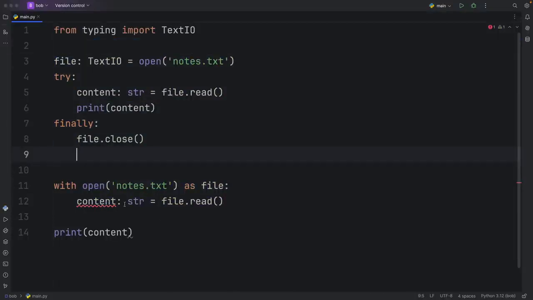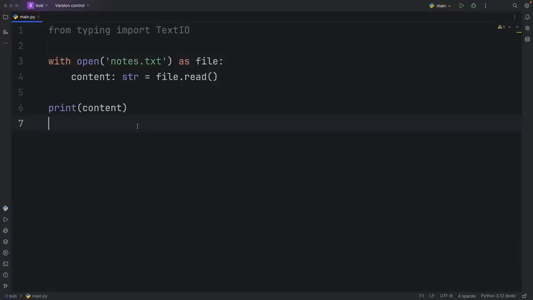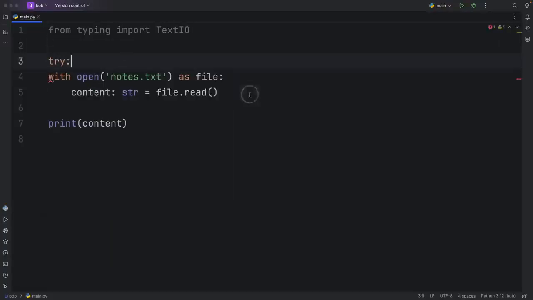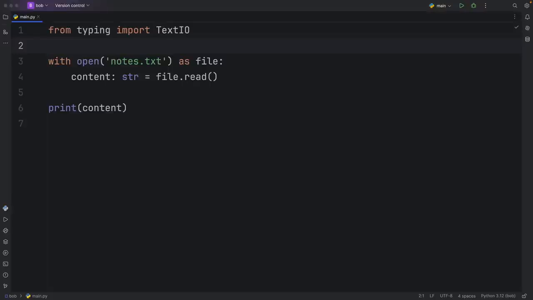And you're probably wondering about these red squiggly lines. Well, that's because MyPy is really angry that I redeclared content, so if we just remove that, the red squiggly lines go away. But now, if we were to run this, we would get the exact same output. Of course, it's a good idea to pair this with the try and except block in case you have any errors. But again, it's just a much more Pythonic approach to dealing with files in 2024. So I absolutely recommend you use this approach whenever possible.